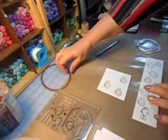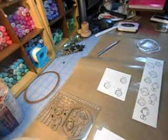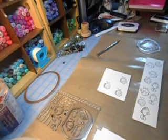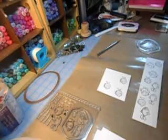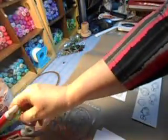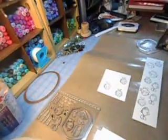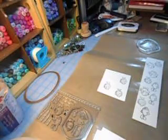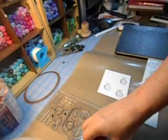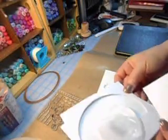Now let's get our Peerless, and let's get our card base. I don't want to sit on the Misty. Here's my Peerless, my paintbrushes, and my card base. There's my card base, which I already measured out, so I know it is going to fit on here, like this.